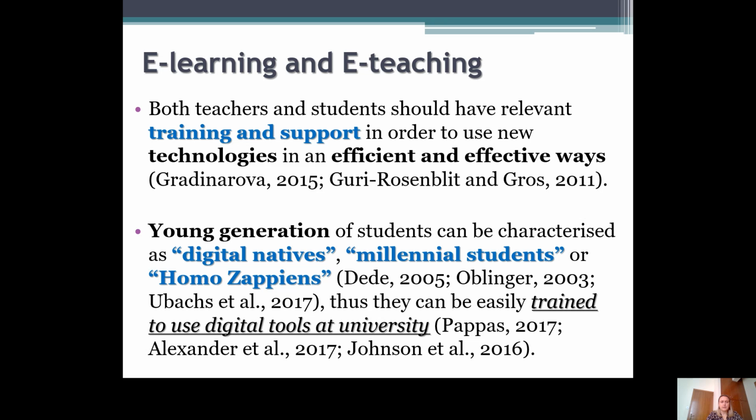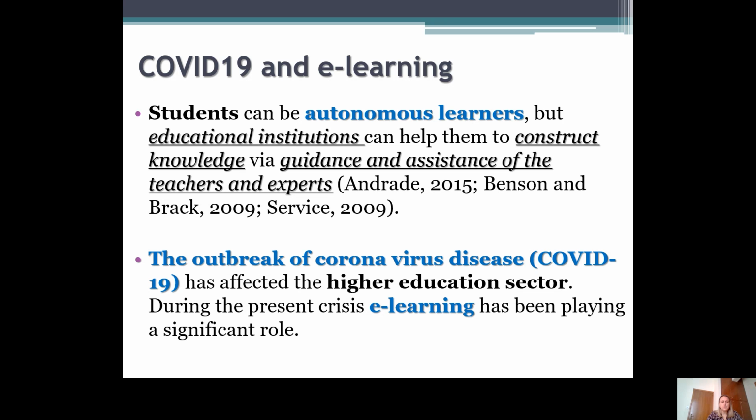The young generation of students can be characterized as digital natives, millennial students, or Homo sapiens digital. They can easily be trained to use digital tools. Students can be autonomous learners, but educational institutions can help them to construct knowledge via the guidance and assistance of teachers and experts. The outbreak of coronavirus disease, COVID-19, has affected the higher education sector, and during the present crisis, e-learning has been playing a significant role.